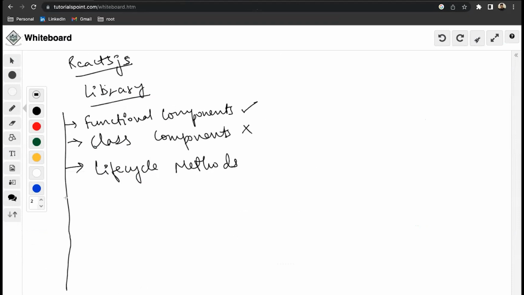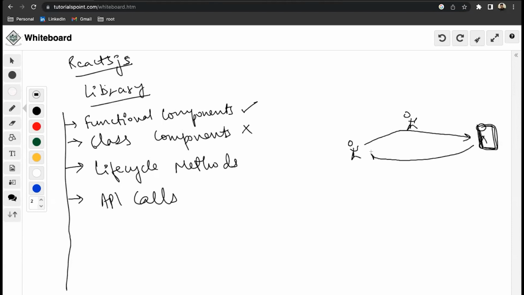Then you will have to look into API calls. The same example: here is the customer, here is the waiter, here is the backend, basically the database, right? So you will send a request to the database and you will get some response from the database.